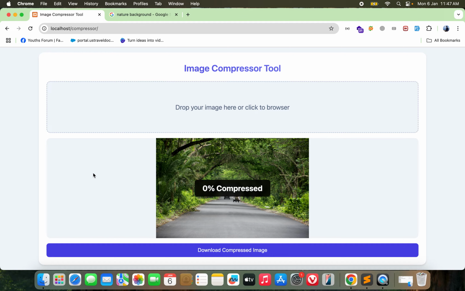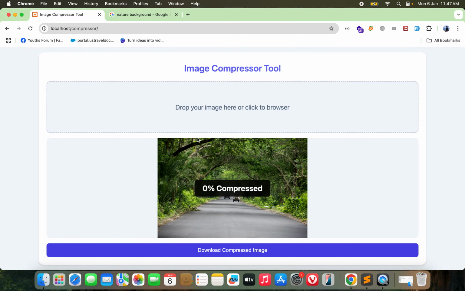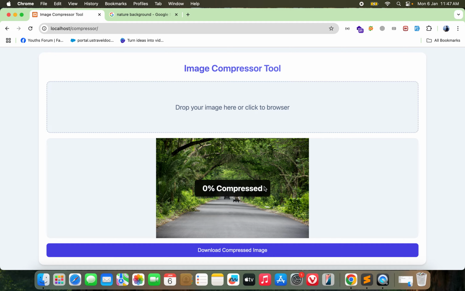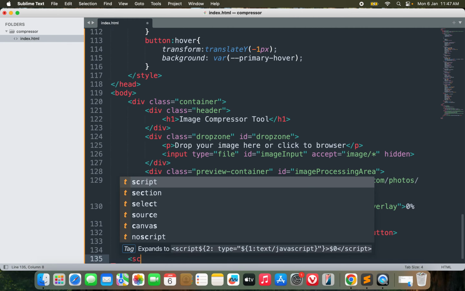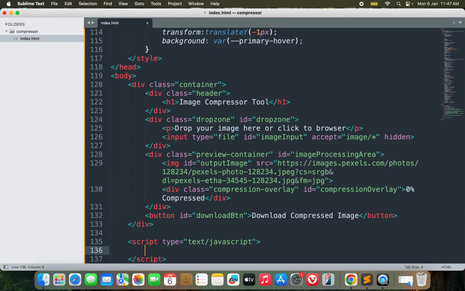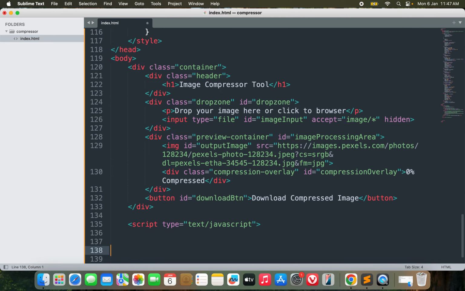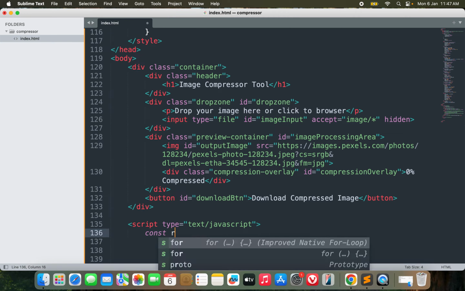Okay, cool. So now we have the design ready, so let's move on to the actual work of compressing the image. Okay, so I will be using some JavaScript. First, let me define some constants that I'm going to use throughout the script.